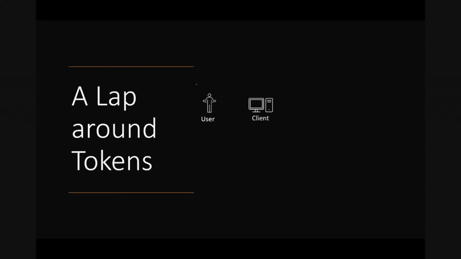Maybe they have a client that they're going to connect to, log into, and then that's going to go and access some sort of resource, some sort of backend server, whatever it is, and we'd like to secure all of this.